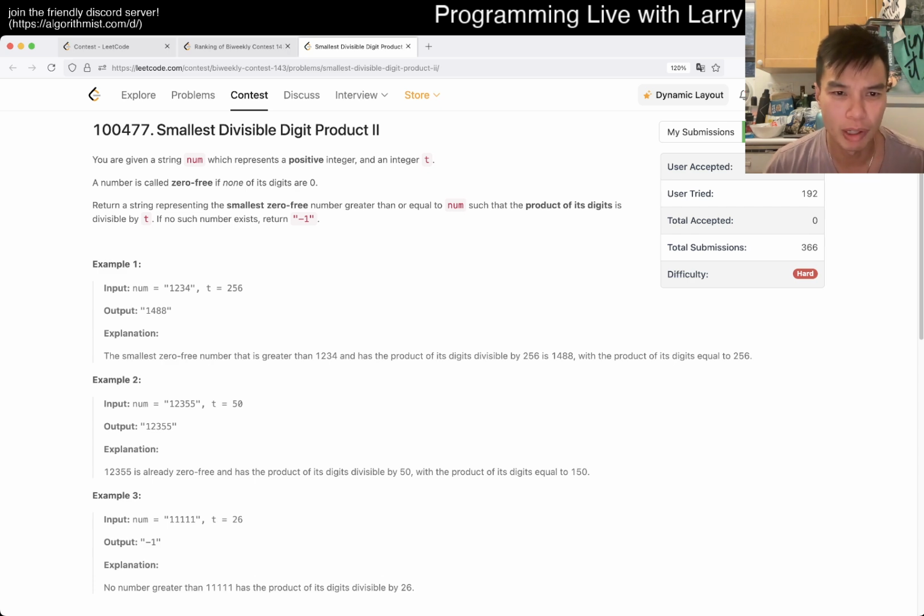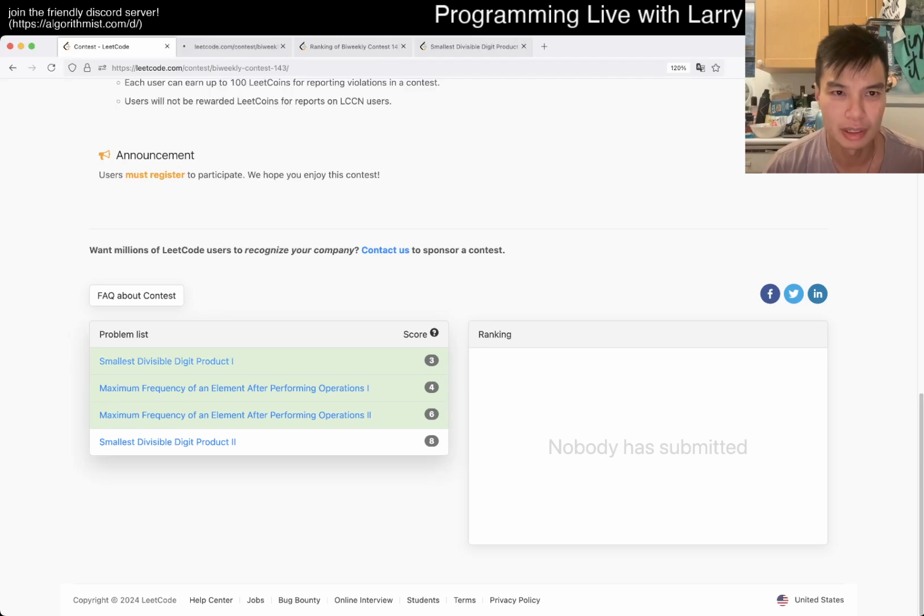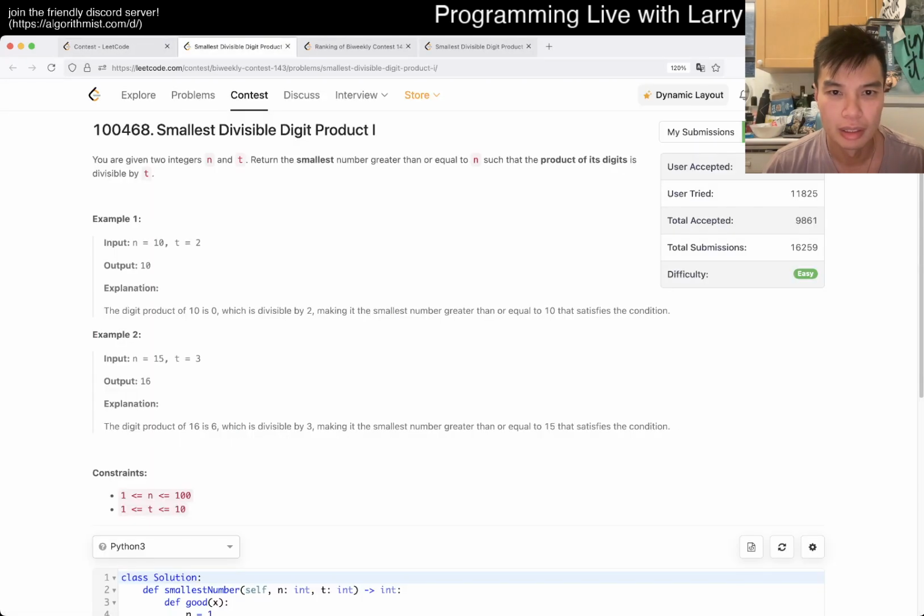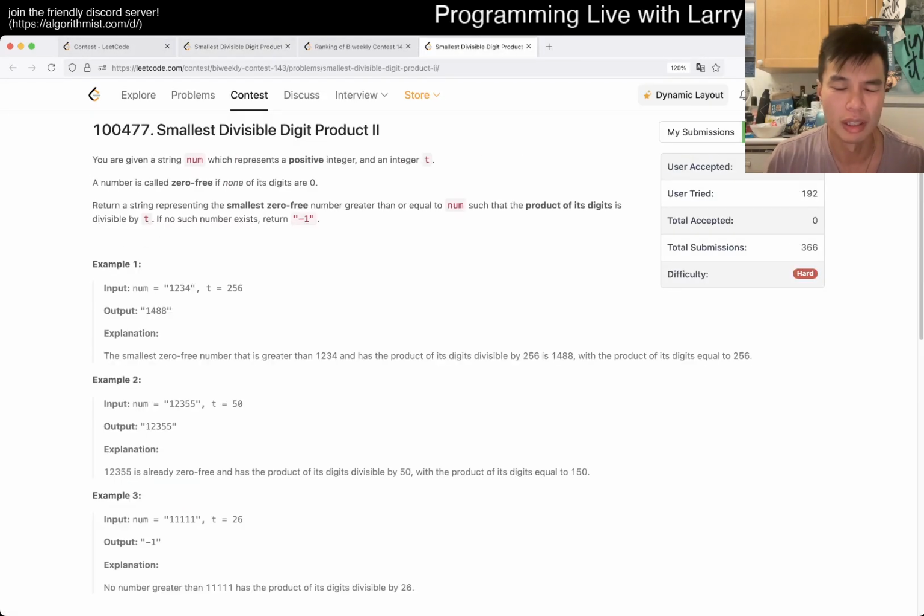Oh, this is a different problem, isn't it? This is not just Q1. Alright, let's read it first. And none of its digits are 0. This is a different problem. Alright, a number is zero-free if none of its digits are 0.